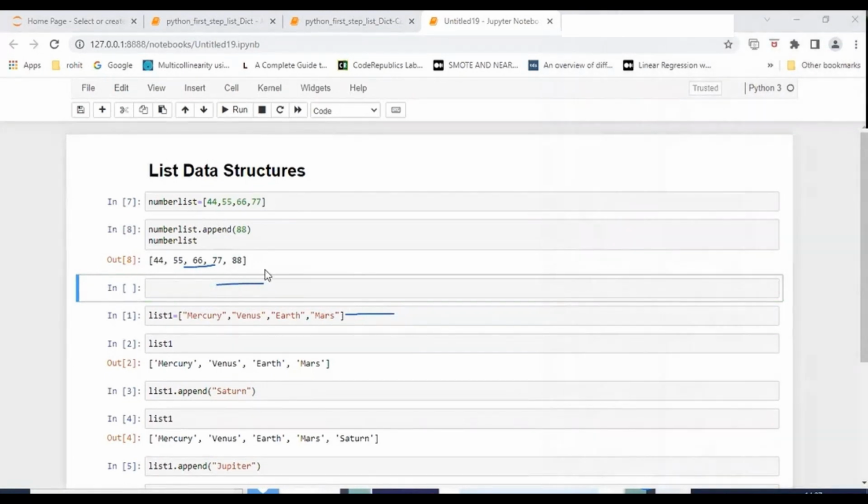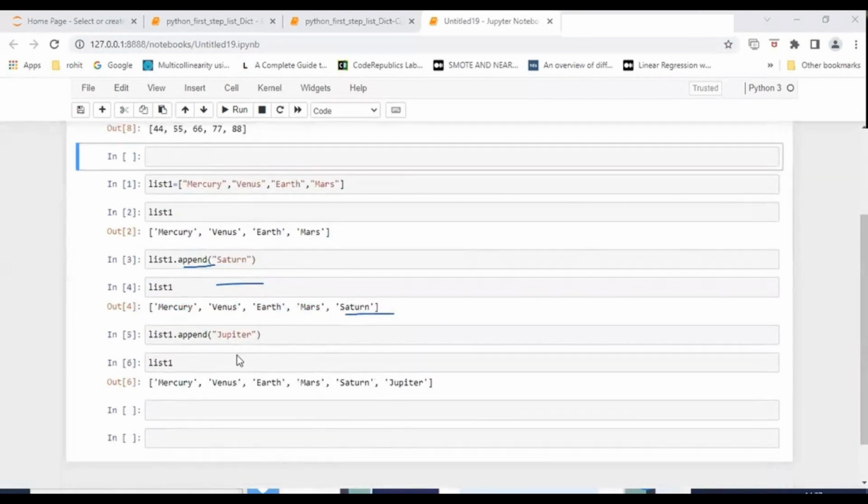Number list, you can see 88 is appended here at the last. So similar way, you can append the data anywhere in number list or this string list as well. Any list you can make, right?